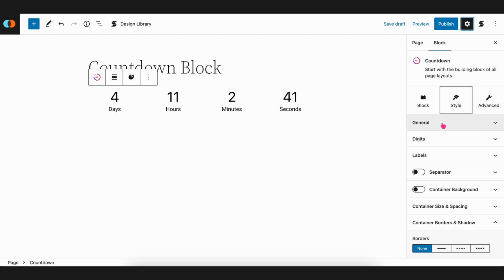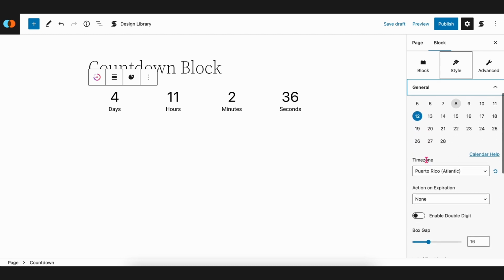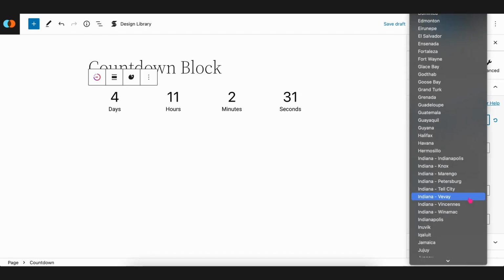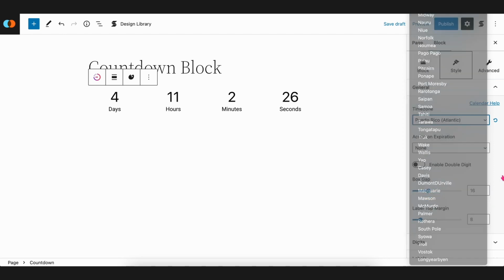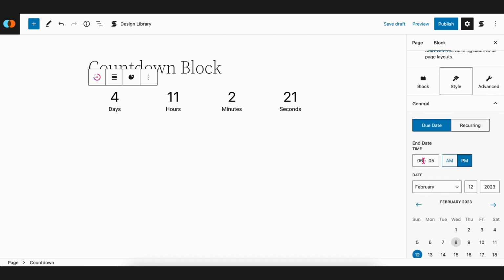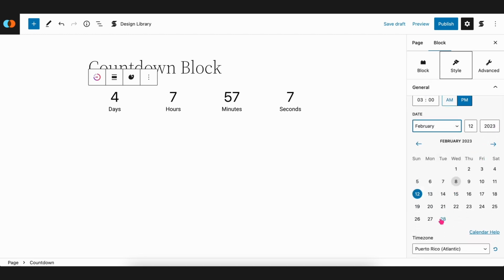In this tab in the inspector, you can open this panel to set the end time and date and adjust the time zone settings, wherein you can select from various options in the dropdown. If you pick a time zone, the countdown will be synchronized across anyone who sees it, no matter where they are in the world. To set the countdown's end date and time, you can just manually input the time and select the date through the dropdown here, or by picking a date in the calendar. After doing this, the timer will adjust accordingly.